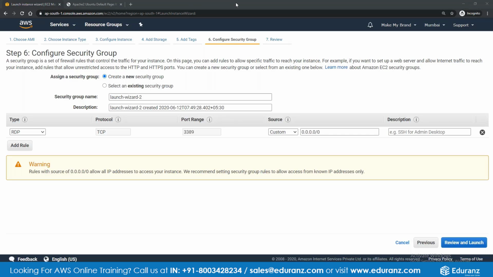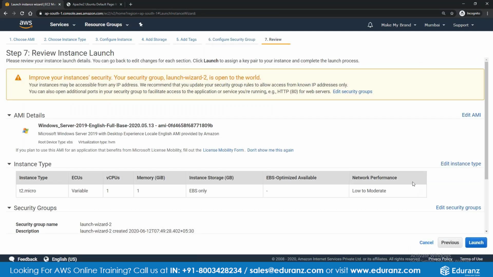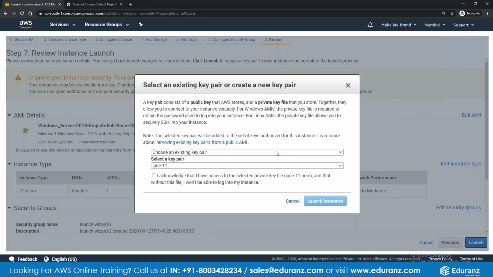And then we can define the protocol here. If you want to keep it specific to only us, that means only we should be allowed to gain the access, not anyone, then we can choose it to our own IP, or if you want to give the access to a specific IP address, we can give it that. Here we can click on review and launch. We can do each and every parameter here, and then we can choose a key pair. For example, what kind of key pair we are going to use for getting the access. Now the same key pair can be used for multiple accounts.